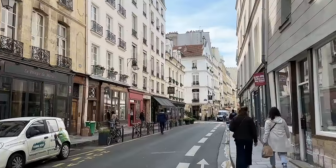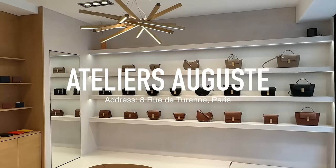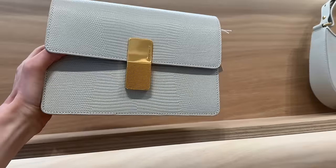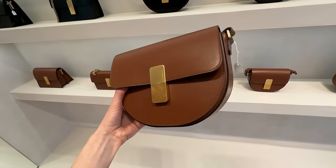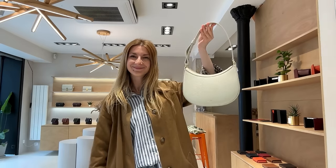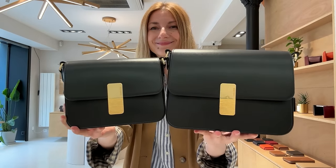Now let's go shopping! First stop of the day before I head to Cezanne is Atelier Auguste. Their store is in the Marais neighborhood. I really wanted to see this shop in person — I previously had only seen their bags online. Atelier Auguste is a small brand. It's family-owned and the bags are made by hand in Italy. Their designs are contemporary and minimalist.